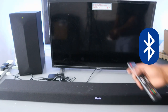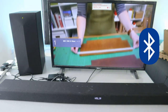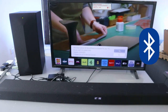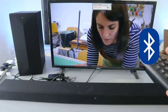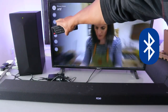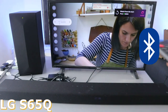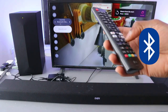Now the next thing to do, you need to switch the TV on. Now go to your TV settings, select the settings. Once you select the TV settings, scroll down to the sound, and you can see the sound is showing us TV speaker. Select on it. Now use the side arrow to go to Bluetooth device. Scroll down to select device list.